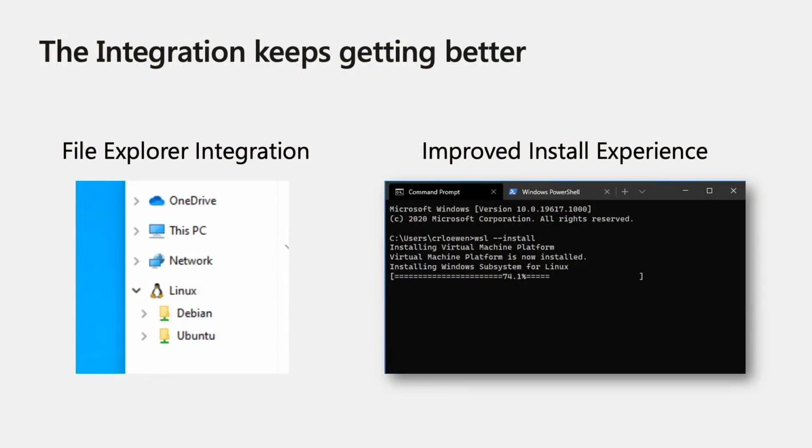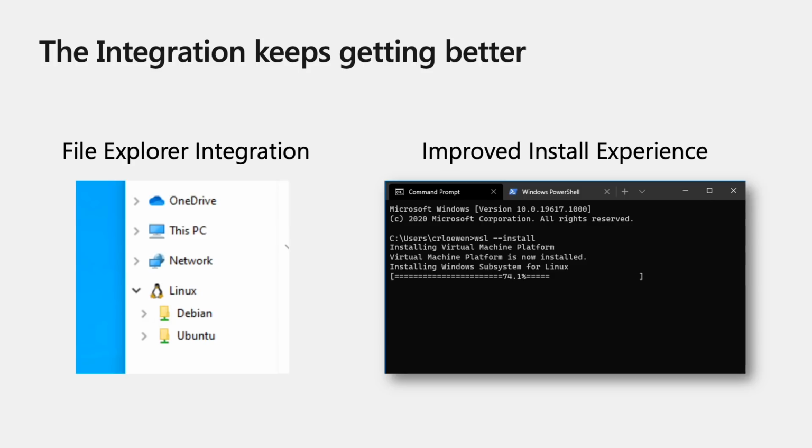And the first thing that I want to touch on is we are improving the integration more between Windows and Linux. And the first part that we're doing for that is File Explorer integration. So this is a screenshot of the Windows File Explorer. And you can see that we've added a familiar face. Tux, the penguin, is there with Linux beside him. And this is a Linux option that you can click on.